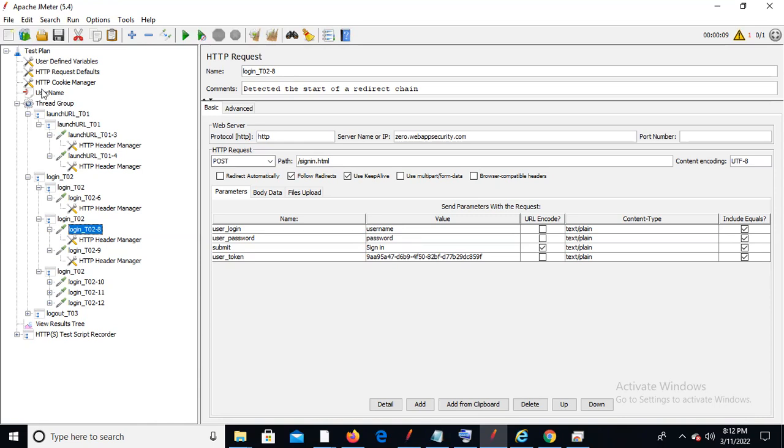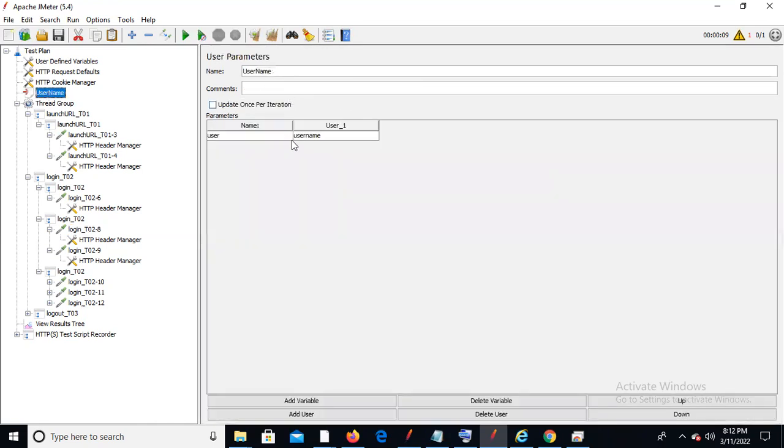That is why I'm giving this name as user and the value as username. Like this we can add as many values as needed. Now for the password, I'm giving the name PW and the value password.